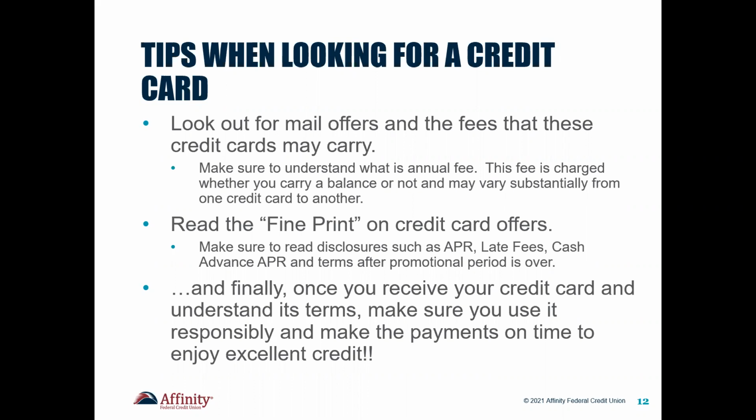What you want to do if you have to take a cash advance is limit the time to pay that off as quickly and swiftly as possible. That'll lessen the interest hit that you're going to take. And they do hit the card. Even after you've paid it to zero, you can have a 5-day window and then the interest hits. It is considered legitimate. If that happens to you, or if there are some questions about it, speak to your financial institution. For engaged and great customers, a lot of financial institutions will work with some of those fees, especially when there's an urgent matter that caused you to take a cash advance.